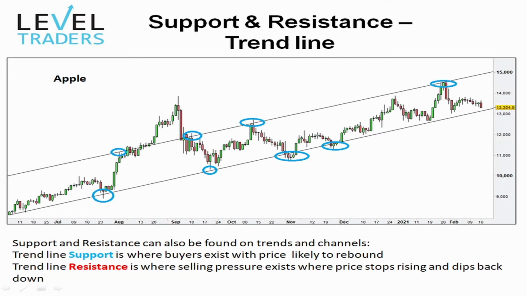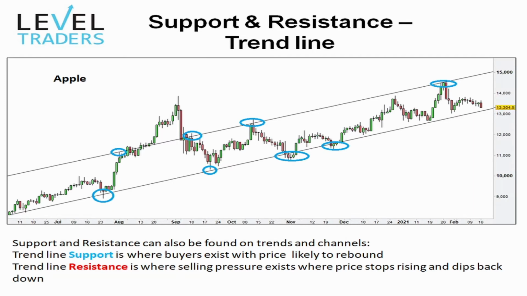So in terms of this chart, the points I've drawn together on the trend line act as support and resistance areas. The areas that I've highlighted in blue are potential areas where they act as support and resistance. So it gives you ideas of where price is likely to react. You can either go long or go short depending on whether price hits the lower bound or the upper bound, i.e. support or resistance. So now we've covered two types of support and resistance, horizontally and using trend lines.